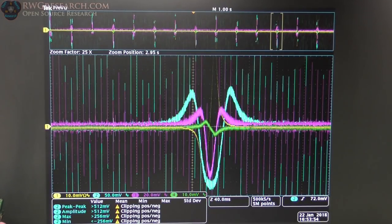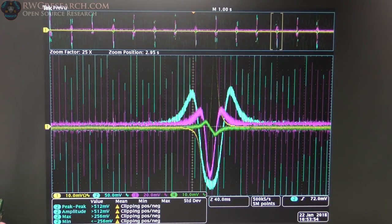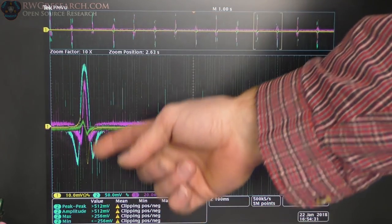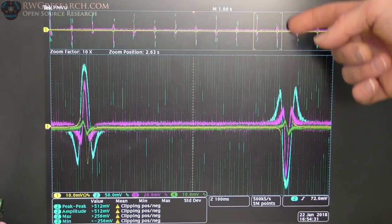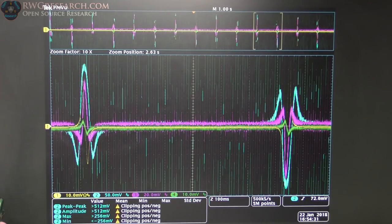So let's look at a far away shot and see if these are polarity swapped when the direction goes the other way. And look at that. They are reversed. However, what's interesting to note is the single wire. The single wire is not reversed. The Hall sensor goes up, down, then up. Over here it goes down, up, then down. And you can just go ahead and see the other pink slash purple and the turquoise slash green.